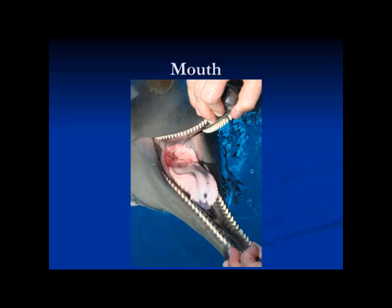Sorry, why is there a difference in teeth patterns? Each species has a different number of teeth. All bottlenose have between 88 and 100 teeth, but each individual may differ from the next. Yes, every species has a different set of teeth, and each species does too. Some species have 60 teeth, some have 20, some have 120. So that's one of the ways we can identify the dolphins that we find that are pretty disintegrated. We count their teeth to see what species they are.